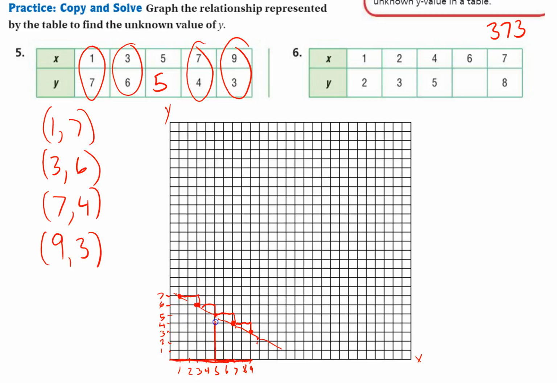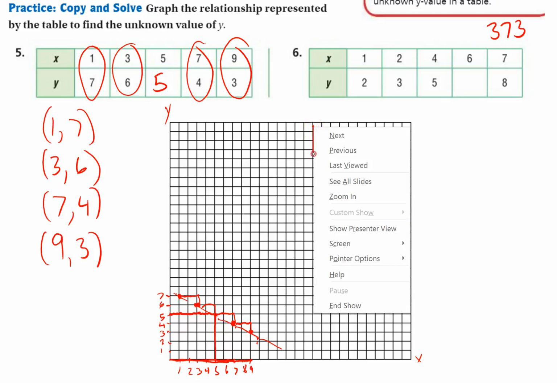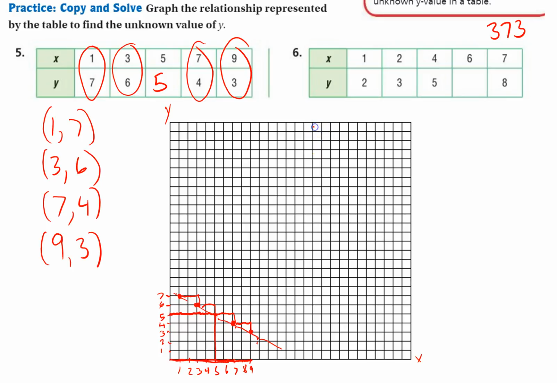See, I would run to 5. I hit my line there, and then I go to the left, and I see that that is at the 5 for the y as well. Okay, I'm going to erase this graph. You just use a different section of your graph paper. Okay, in fact, you know what? I'm going to do that actually. I'm just going to keep this same piece of graph paper because, look, I'm using small numbers again, so I know I have the space. So I'm going to use this. This is going to be my y in the sky, and this is going to be my x.